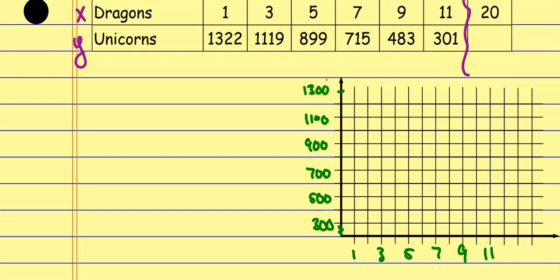Again, it's an estimate, all right? That maybe wasn't the best scale to use. I maybe could have done a little bit better, but it's an estimate. As long as we can kind of get it on the graph and have some idea where that point is, that's all that matters, okay?